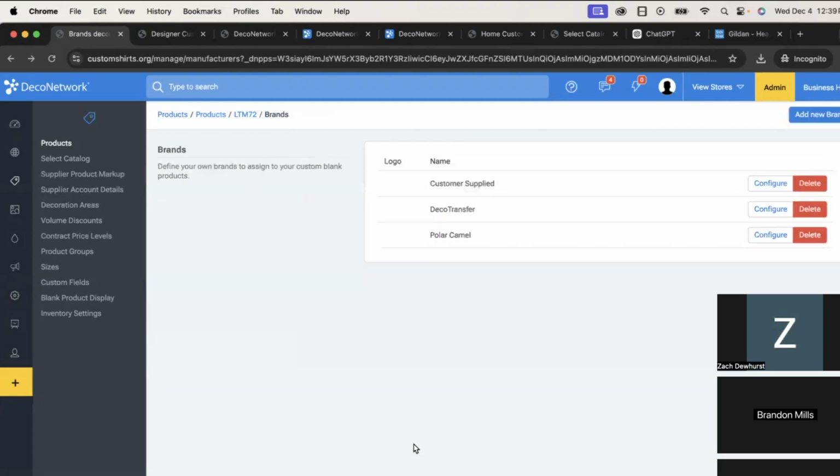However, if you change the brand's name, this is something that has driven me absolutely bananas because Bella Canvas is sometimes Bella Plus Canvas. It's Bella Canvas. It's just Bella. It's just Canvas. It's capitalized. It's lowercase. And I have to keep merging all of these brands into one giant snowball because, again, the system is garbage in, garbage out. Bella Canvas is not the same thing as Bella plus Canvas in data. So if you make any changes, just keep in mind that now you're going to have two brands and you need to delete the old one if you're not using it anymore.